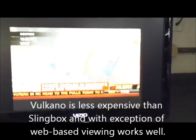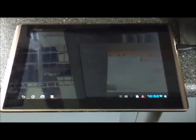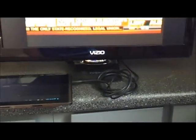What we're looking at now is the same setup, only this time we're outputting video from a Zeus transformer running Ice Cream Sandwich 4 into HDMI out of the Vulkano IPTV connection that I showed in a previous video down the basement. Just to show you that, yes, it's running under Ice Cream 4 through an HDMI out cable and into the TV, and it's perfectly visible and everything works great.